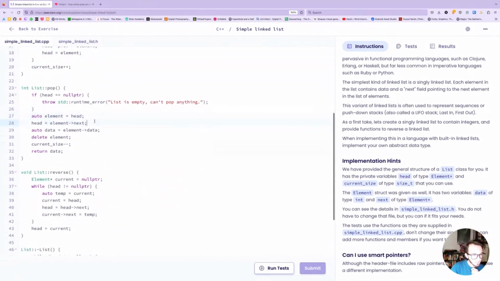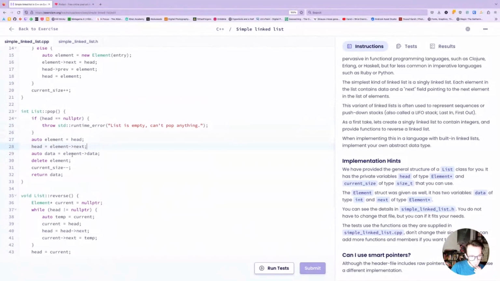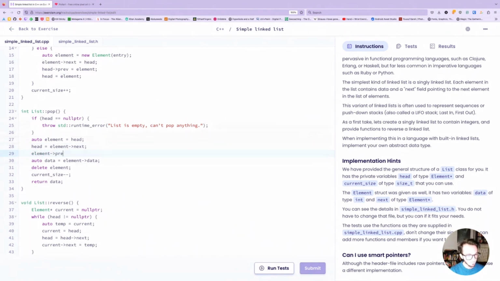Then we gotta do the same for pop. We're gonna go through this. Okay, the head becomes the element next. Take the data from element. We gotta change the element prev.